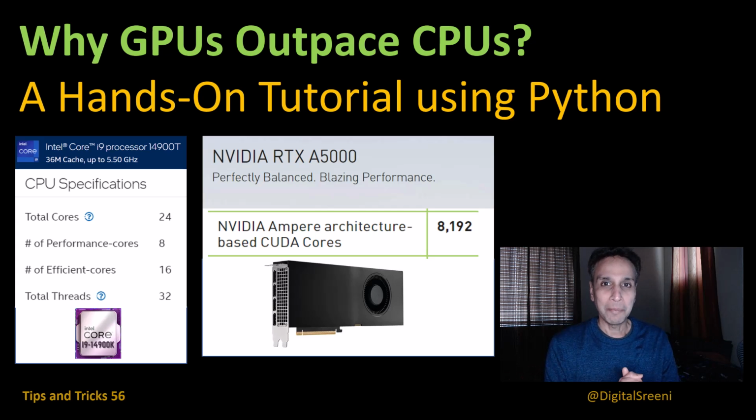Hi everyone, I'm glad you are interested in learning about why GPUs outpace CPUs. Sometimes in life, it's very important to answer the why questions, even though we all know that GPUs are used for deep learning training because they're faster than CPUs. Hopefully in this tutorial, you will learn a couple of aspects of why GPUs are faster than CPUs. Of course, there are many reasons, but let's just look at one of them.